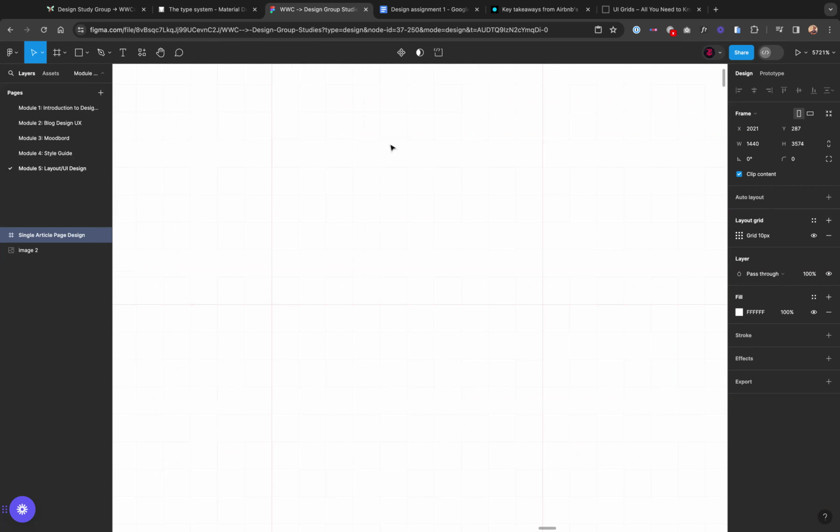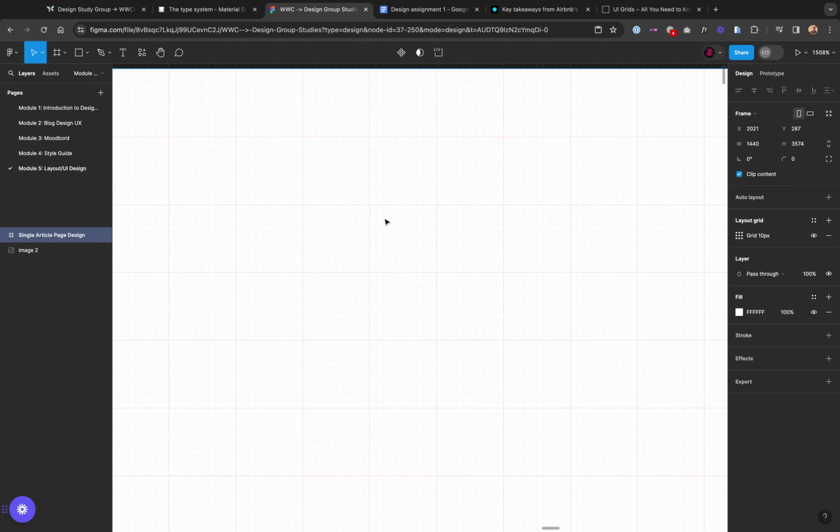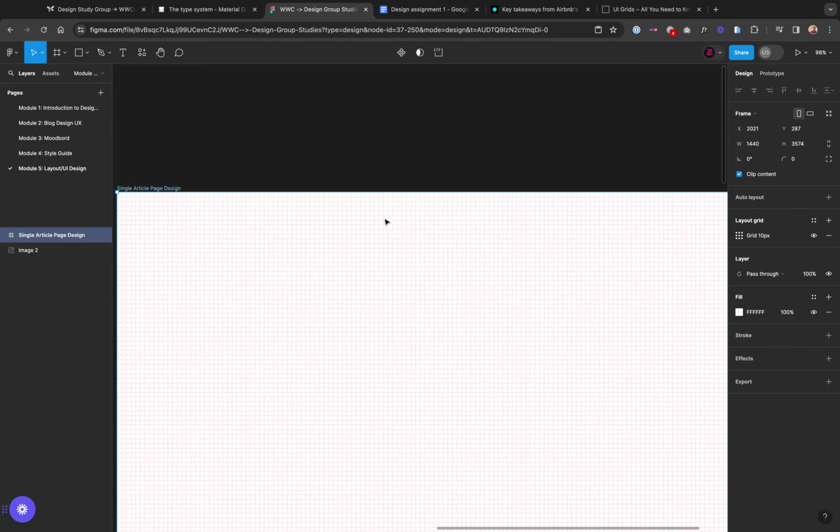Now, how do we know that? You see that beyond this box, you see the red line. I don't know whether you can see, but there is this small box, and inside each of these are 1 pixel blocks. So when you count, 1, 2, 3, 4, 5, 6, 7, 8, 9, 10, it's a 10 pixel grid. Each of these 10 pixel grids are added by default, but that's not what we need.